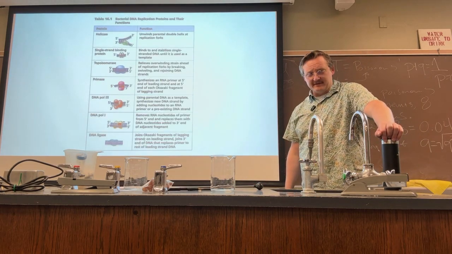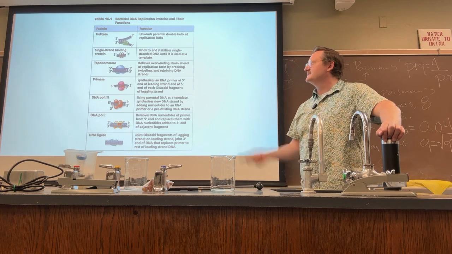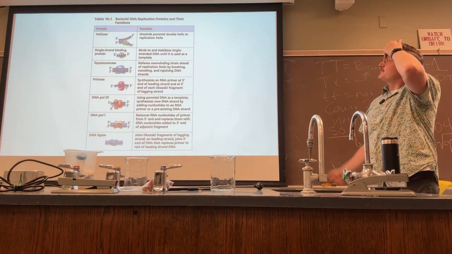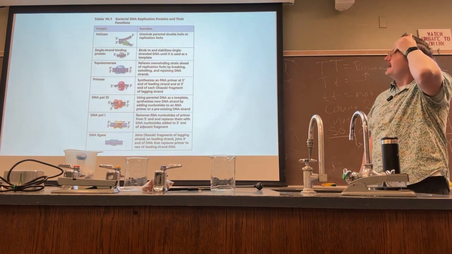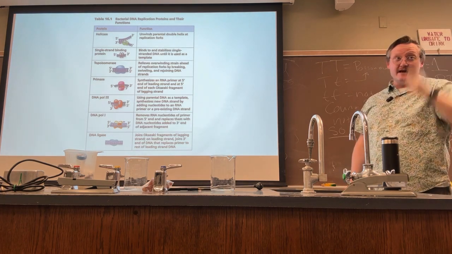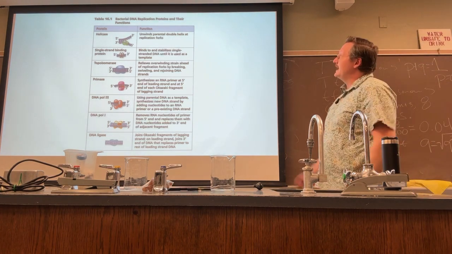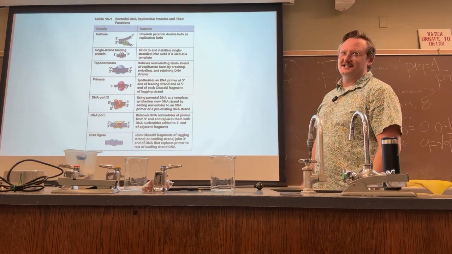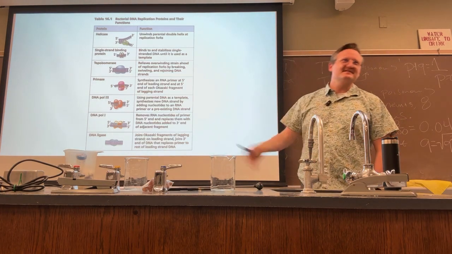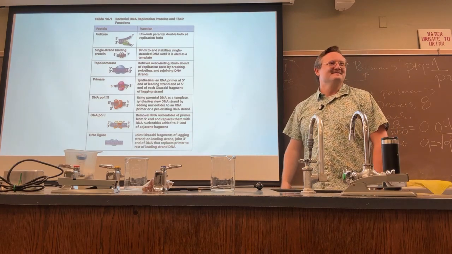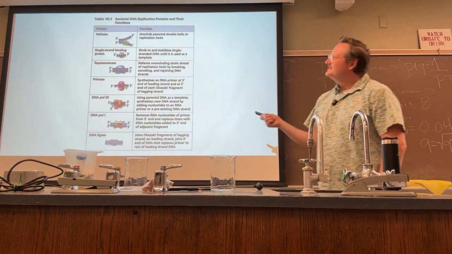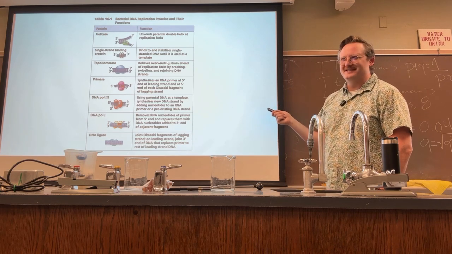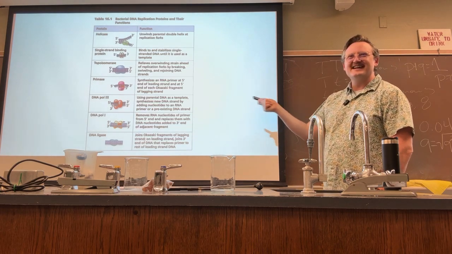Here's a nice little summary figure of the different enzymes you need to know about. Okay. Oh yeah, it was 3 and 1. I was wrong. DNA polymerase 5 is, I think, the one that's involved in DNA repair. Okay, check it out. Helicase unwinds parental double helix at replication forks. It means it's separating them. Okay. Single strand binding protein stabilizes the single strand. It's a protein that stabilizes single strand, binds it.